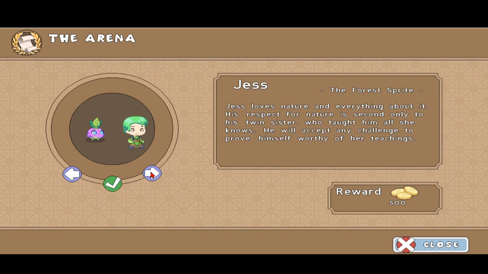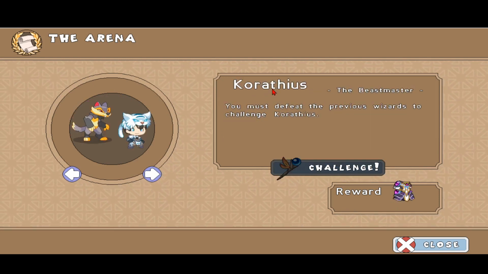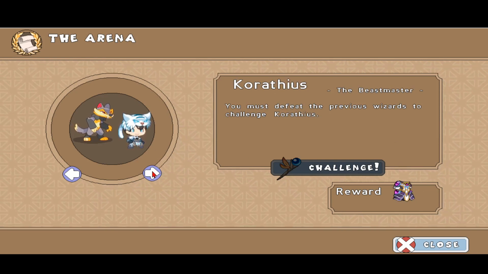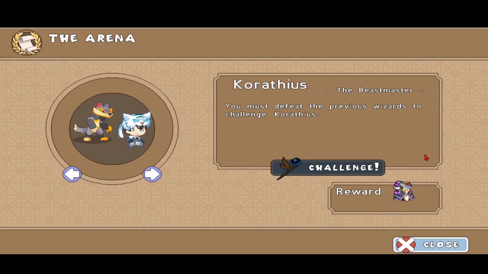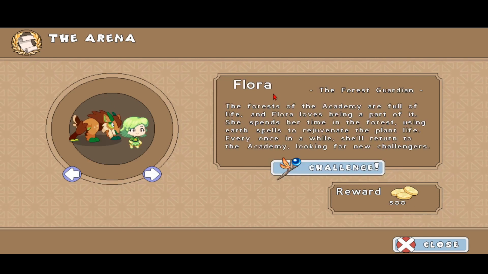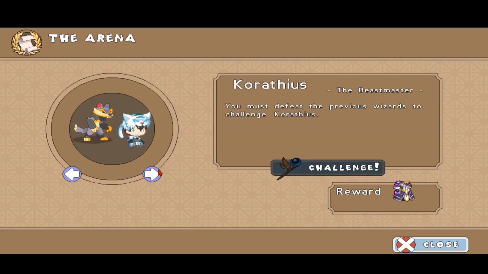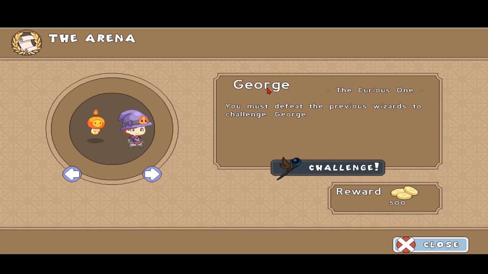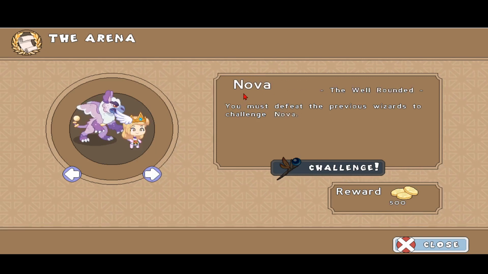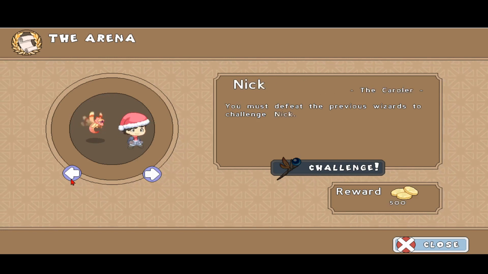See, Jess is number 1, Flora is number 2, Nick's number 3, Lilian's number 4, Coratheus is number 5, and we actually get the Duelist suit this time. Or whatever do we call it, Duelist garb? I'm not really sure. So I lost count. Okay, so 1, 2, 3, 4, 5, 6, 7, 8, 9, and 10. So we have to battle 9 wizards until we get to our Krios.